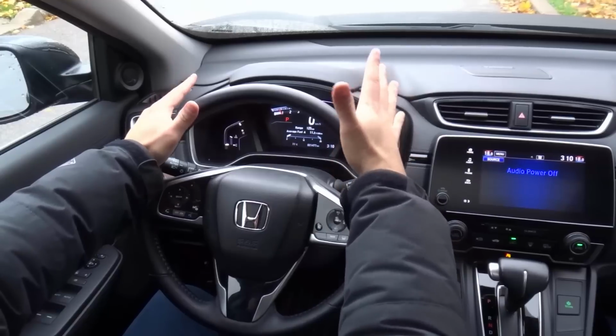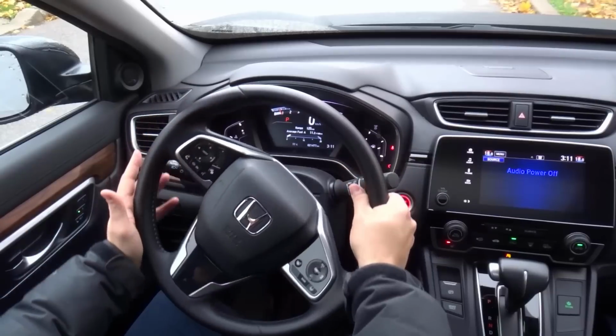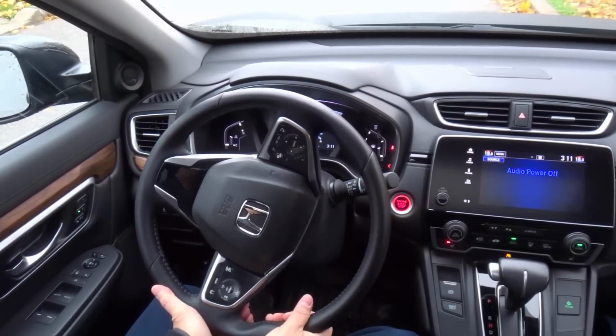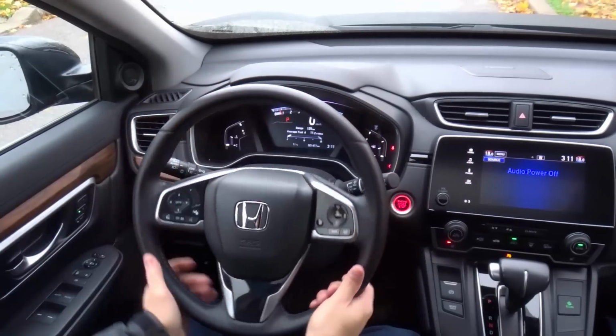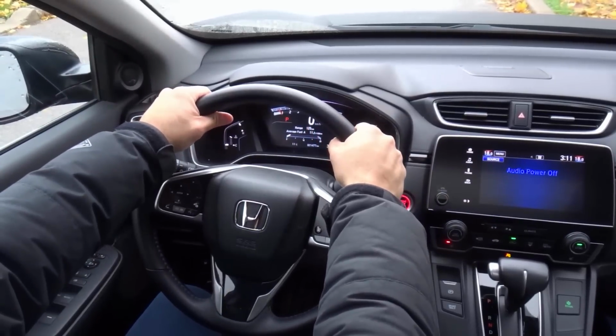If I wanted to turn right, I would start off with my right hand doing the work, and my left hand would come and meet it down at the bottom. Then I would shuffle. My left hand would then grip the wheel. My left hand would bring it to the top. Shuffle, right hand does the work. Shuffle, left hand does the work. Just like that. Let's say I wanted to turn left, on the other hand.